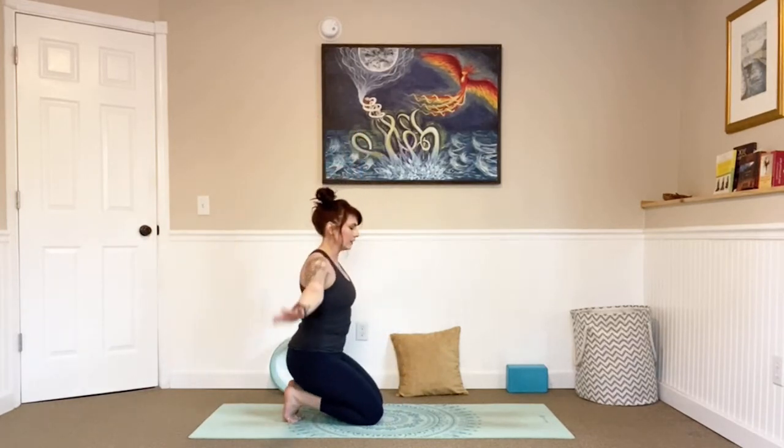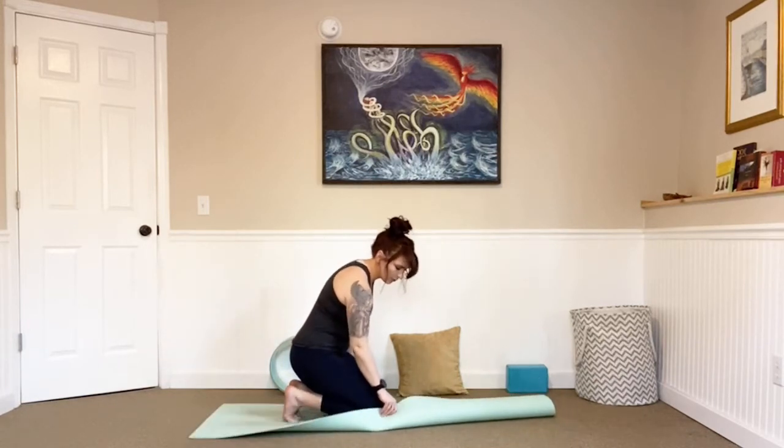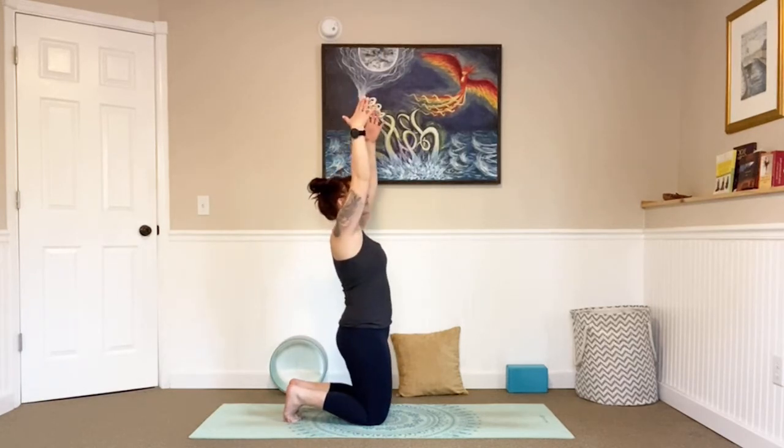This time, inhale, we're going to lift our entire upper body. Arms go high. Exhale, slow and controlled. Bring it all the way back down. If this is too much for you, you can find a pillow or roll your mat to put under your knees. Inhale, lengthen, lifting. This time I want you to really press your hips forward.